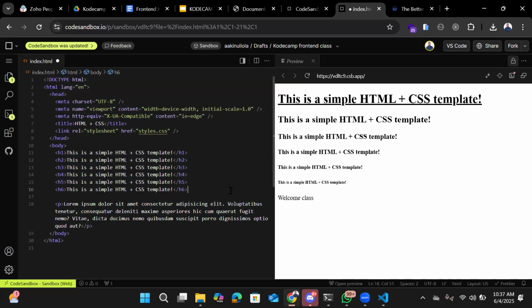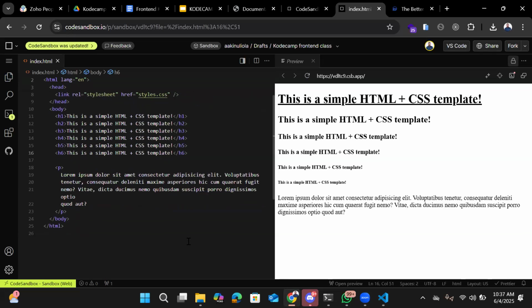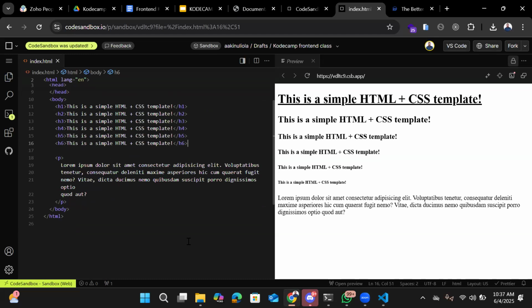I also did something now to make my code compact. It was all on a straight line previously, and I wanted it to be structured so I don't have to be scrolling. I simply used Alt Z. If you do a Control A to select your code and you just do Alt Z, it would structure your code properly. There is also a formatter; I think CodeSandbox has an auto formatter that formats your code properly. So let's continue. These are the paragraph tags, and those are some of the tags you'll be using over time.